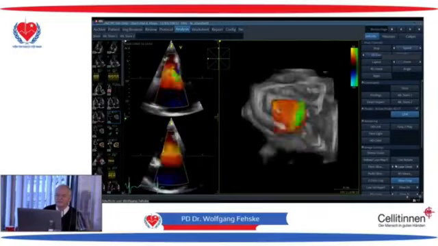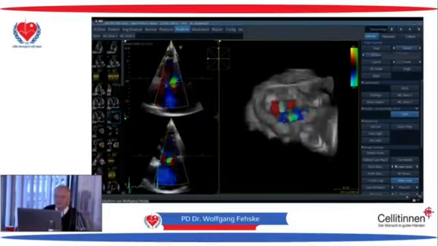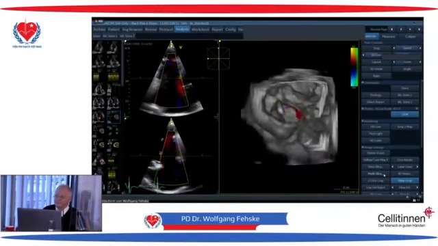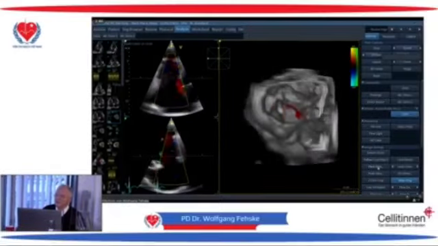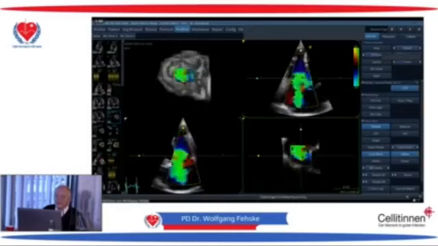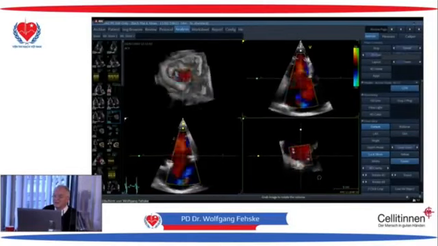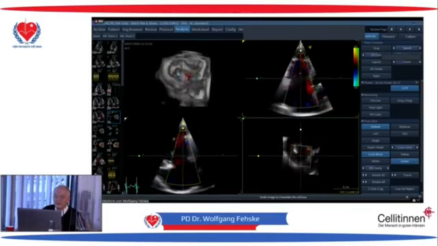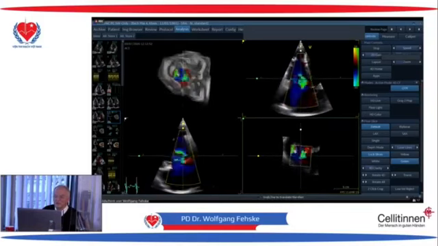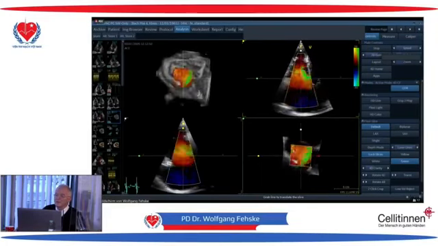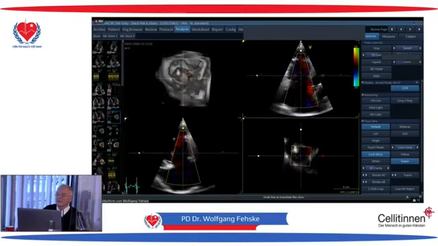Directly to triplane modality. This is much more comfortable and you have much more possibilities than with biplane. And just look what I do. With flexi slides, you can ideally try to define the 4-chamber view here. And this is the anterior posterior view. This is exactly what we saw before, but you have it directly in an ideal way presented on the screen.